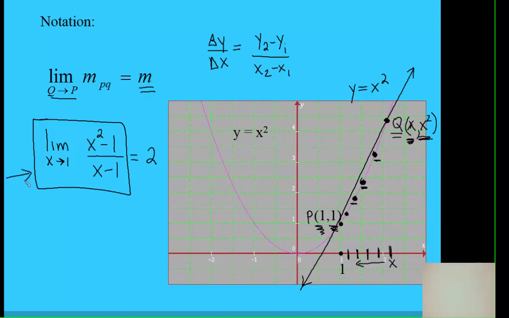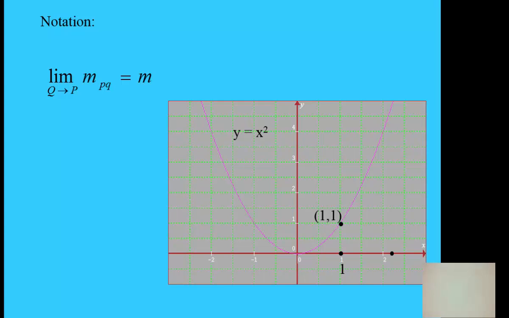If we can identify how to do this calculation, find this limit, and we can come up with the answer 2, well, we found a way to find the instantaneous rate of change of a function at a particular point. Only given that one point, we don't need 2 points. But we do need to know how to evaluate this limit before we can do this. So that's why limits are so important in calculus. It helps us find the information we're looking for.